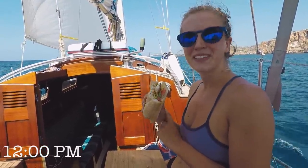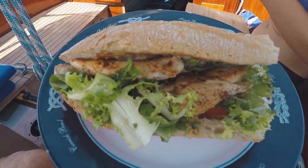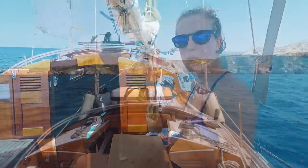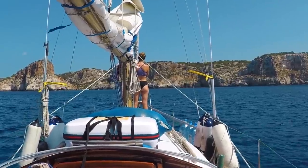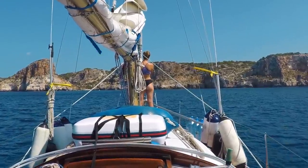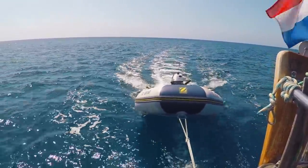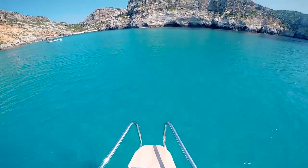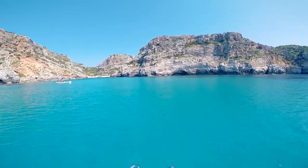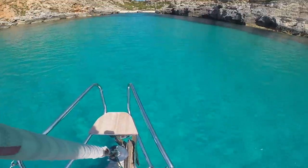I just made some lunch — some chicken and couscous. Yeah, it looks awesome. Just after we ate lunch, we noticed a bay which looked quite promising. We decided to alter course and go check it out. I am stunned! We are arriving in paradise. And as soon as the boat slows down and stops moving, I'm going to drop the anchor. This is an incredible spot.